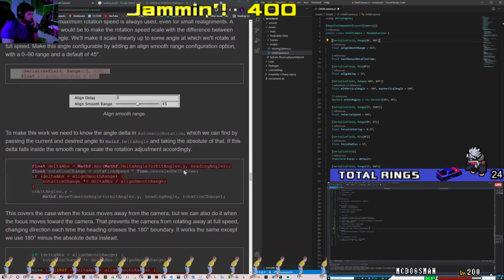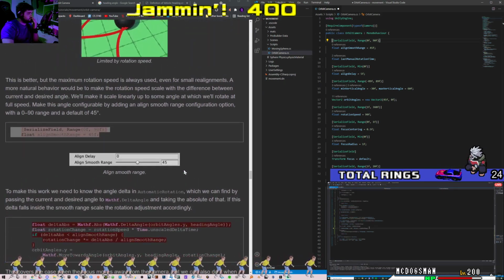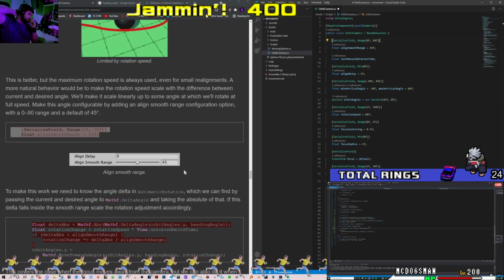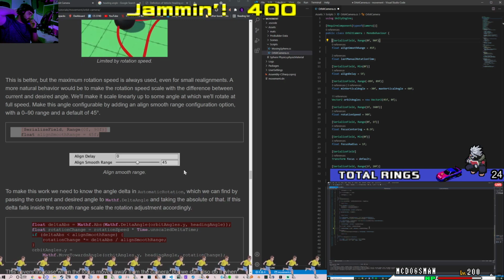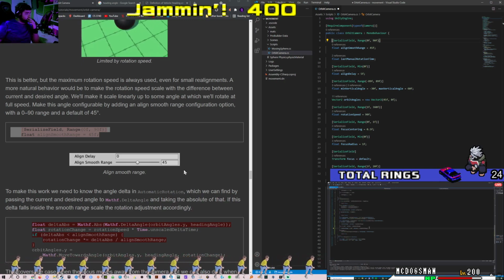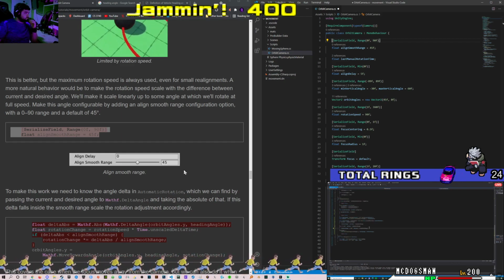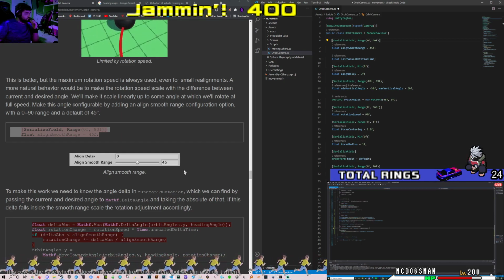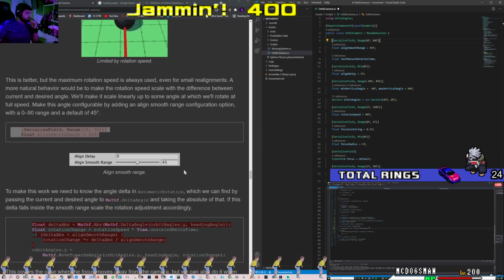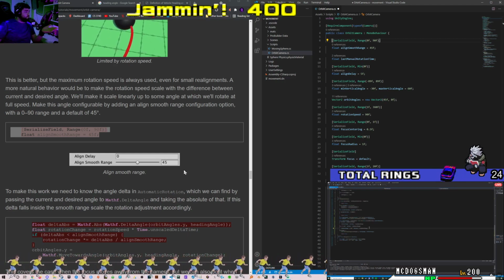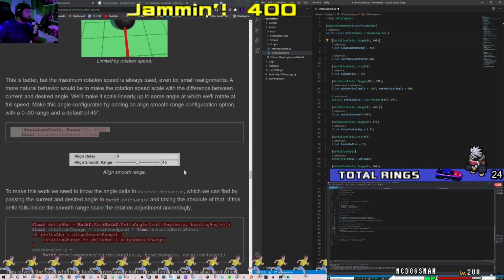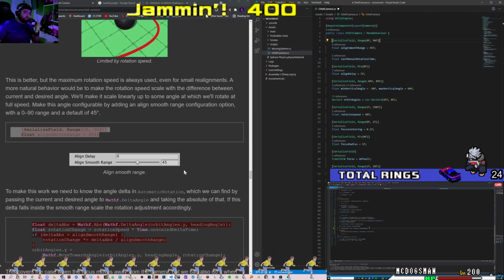Well, I think it means that if you have a really small angle that it's supposed to turn, it'll scale linearly, but if it's a really big angle, it'll go full speed. Isn't it that if it's a really big angle, it'll scale linearly up to 45 and then go full speed? Yeah, but it's not per frame.